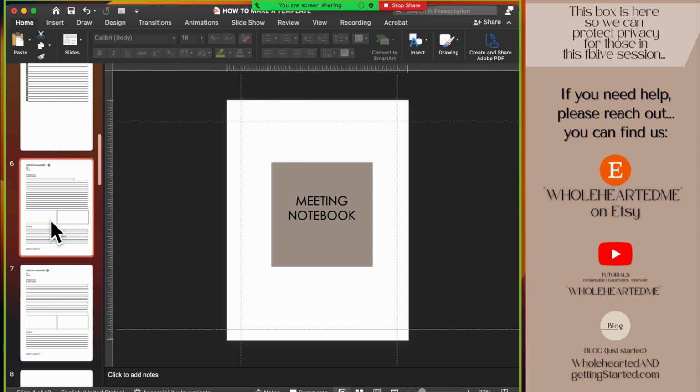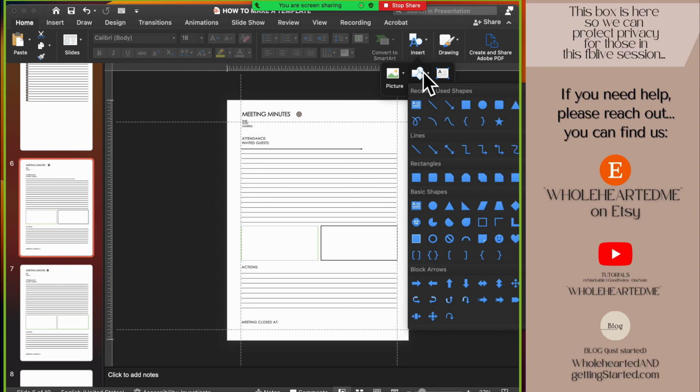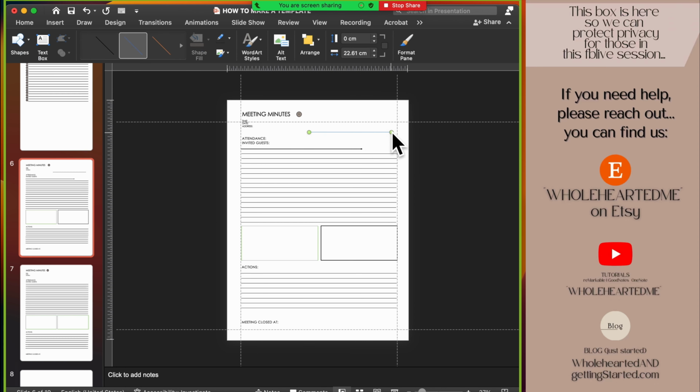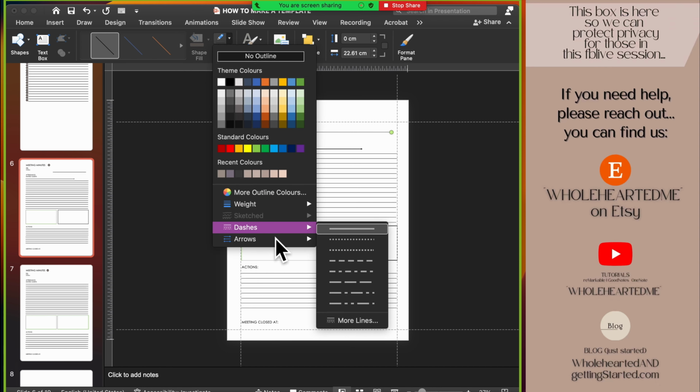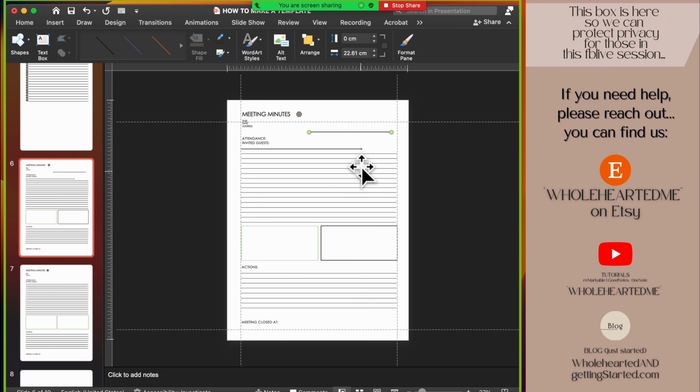Now, as far as the content of your sheet goes, I've just created this to show you an example, but you basically can insert everything you want from here. You can insert a line by just going like that. You can change it to black, and then you can change the weight. All of the formatting is in these drop-down menus here. So you can see I've added lots of lines. You can add a box.